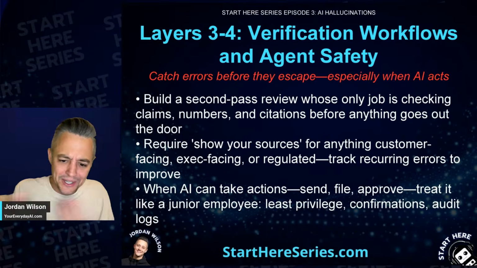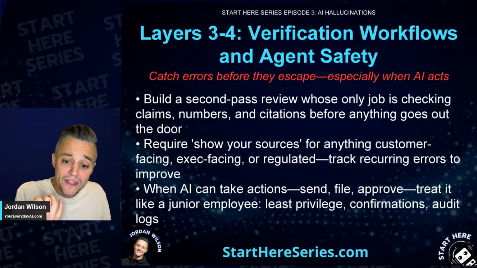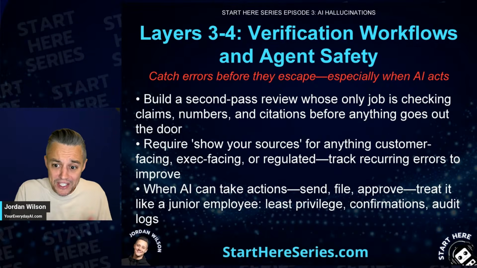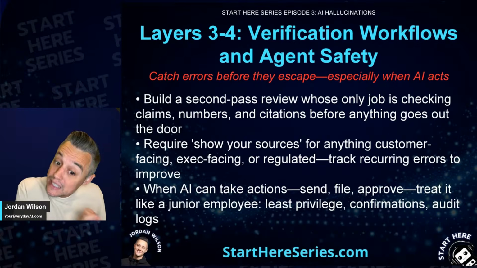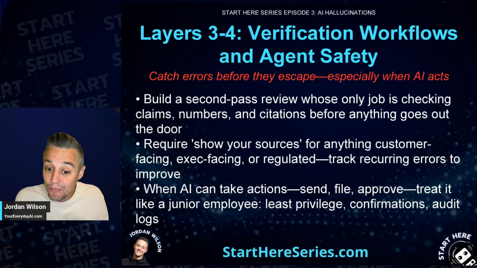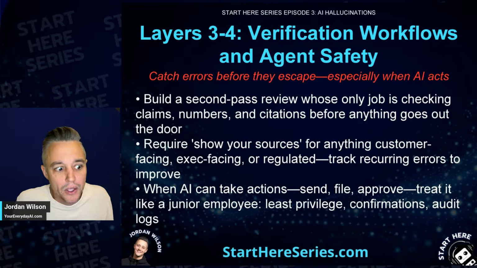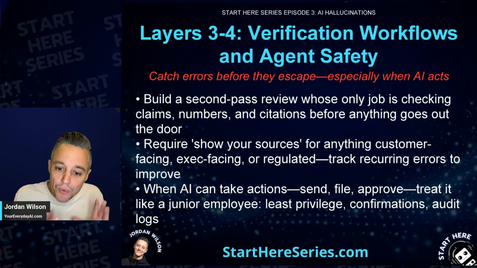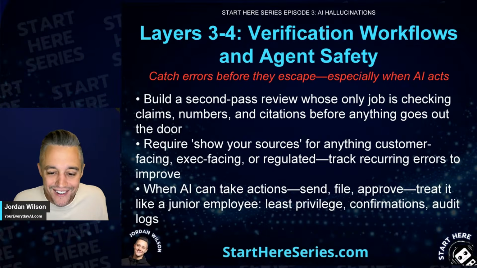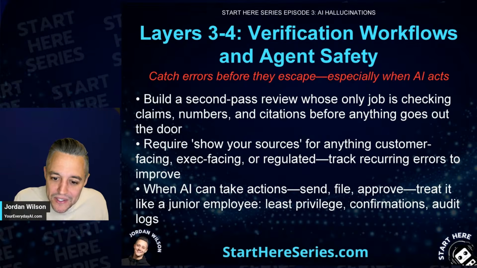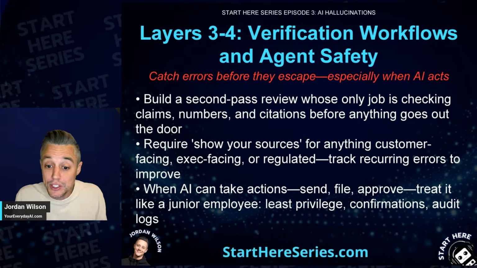I don't think you necessarily need to go through all those steps, but if you are using an AI model as part of a high value workflow, you should definitely be doing this second pass review. And then again, requiring even that second pass to show the sources. And then more than anything, you need to be tracing and observing how these models are getting to those conclusions. And what that means is, well, you should be using a thinking model and then reading the summarized chain of thought. Most of the different models give you different levels of visibility on what they're actually doing under the hood.